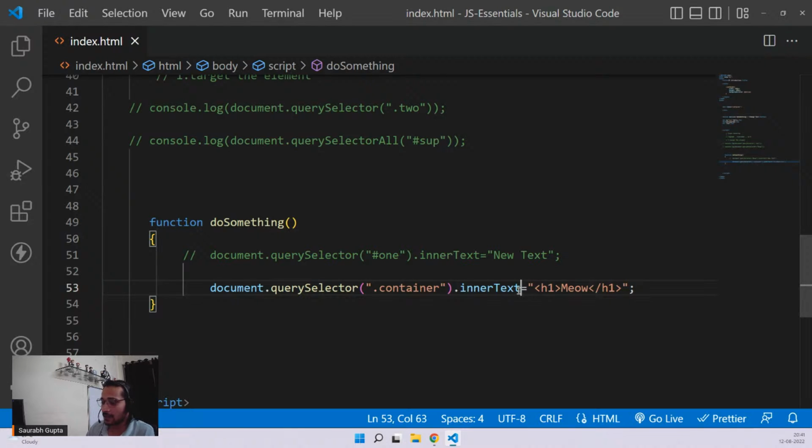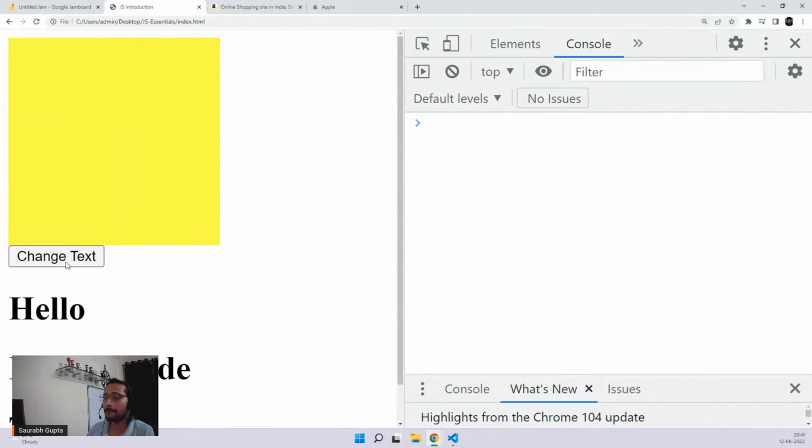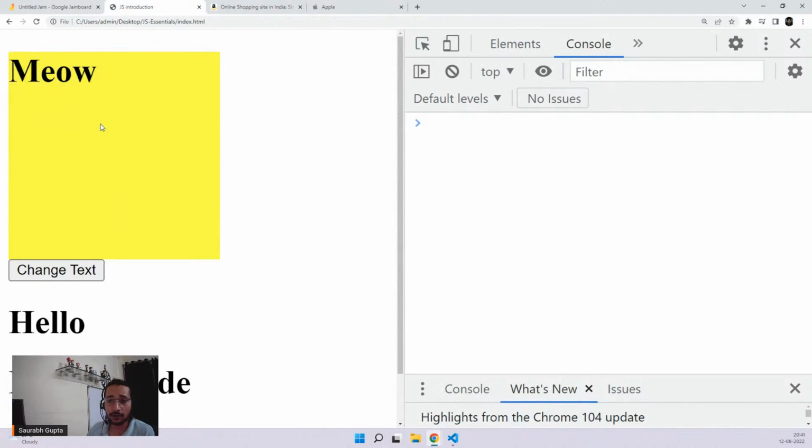And that's where something called as inner HTML comes. It's kind of like inner text only, but it understands the difference between text and tag. And now you will see, here we go. It's a bold meow that just one suggested. Okay, and here we go. You can see now H1 is working and it's bold. Is it clear, everyone? So everyone asking about the difference between inner text and inner HTML, this is the difference. Okay, cool. So inner text, only textual content. Inner HTML, it understands the difference between textual content and tags.